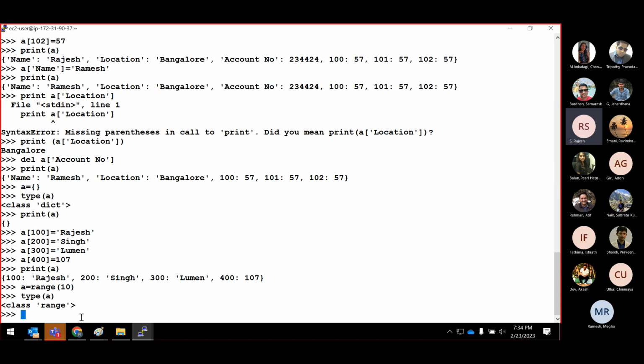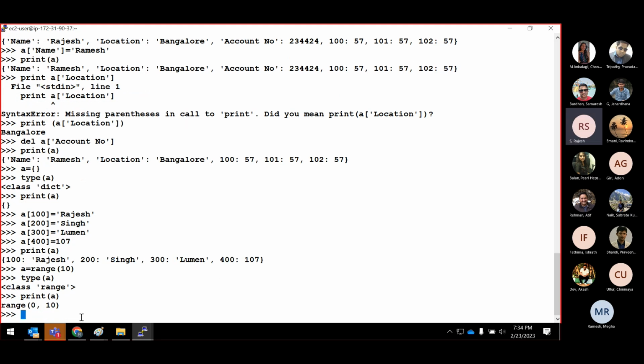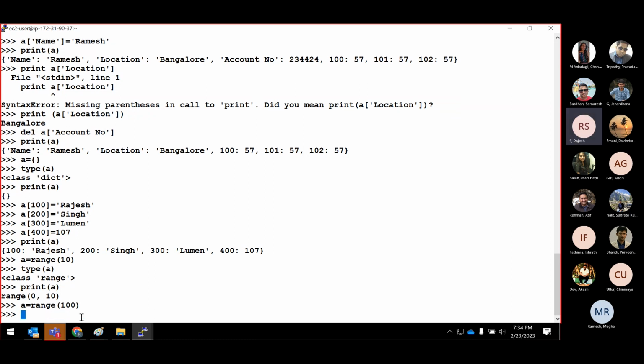Now when you print a, it is printing the range value from 0 to 10. Similarly, if I do a is equal to range of 100, you know it will take the range from 0 to 100.